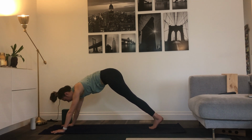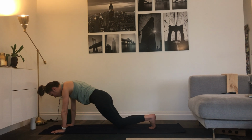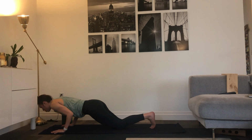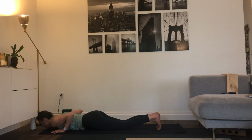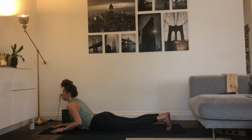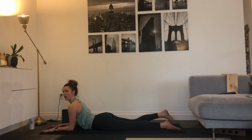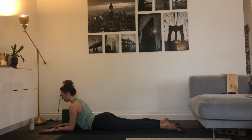Slide forward to plank pose, breath in. Lower your knees, chest and chin. Rise up onto your forearms, coming towards Sphinx position. Untuck your toes. And then just enjoy the opening through the front of your chest here.